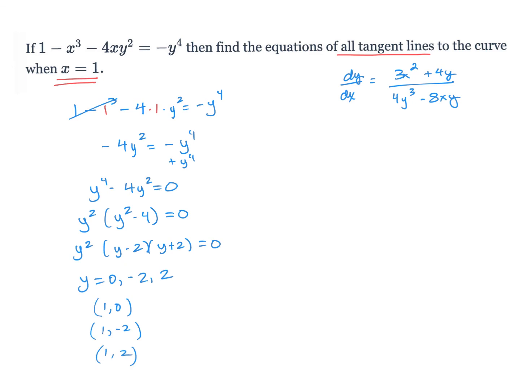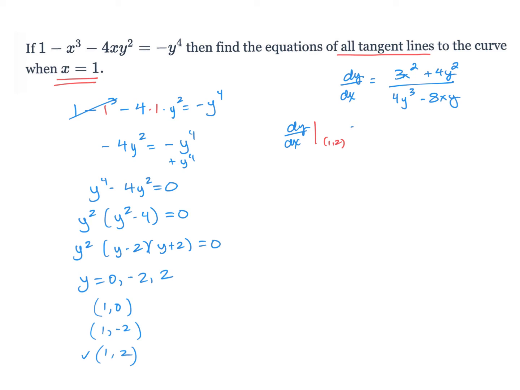So since we have 3 places on the curve where x is 1, that means we're going to have 3 tangent lines. We're going to find one of those right now, just to give you an example. Oops, don't let me forget my square there. Don't want to mess up with that. So let's start with this point right here, this nice little 1, 2. So we're going to use this point first. And so we're going to evaluate dy over dx at the point 1, 2 and see what that gives us.